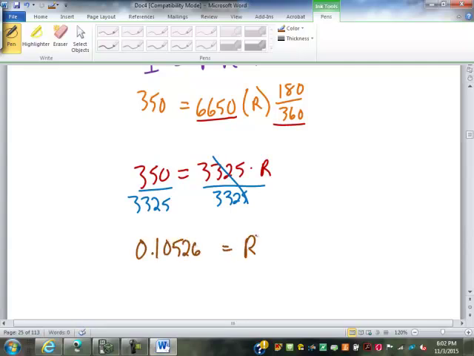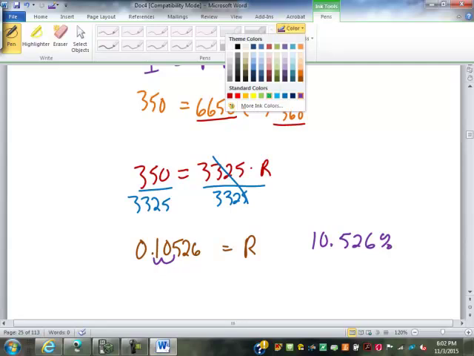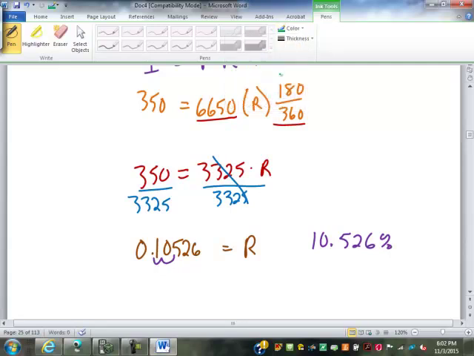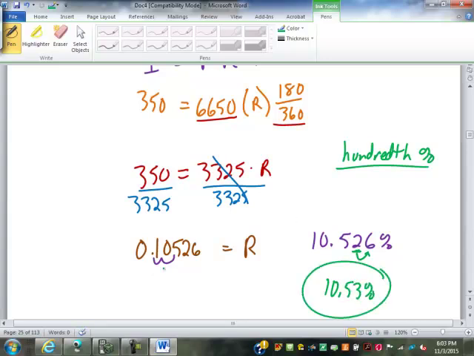When I'm doing my rate, by the way, I usually try to go to 5 decimal places. That way, once I move my decimal point, 1, 2, it's 10.526%, now I can look at the problem and round it. If it's rounded to 1/10 of a percent or 100th of a percent, I still have enough information here to do that. If I ask for this to the nearest 100th of a percent, the 100th place is there, but the 6 tells me I have to round this up to 10.53%. So usually 5 decimal places here is pretty safe in your rate.